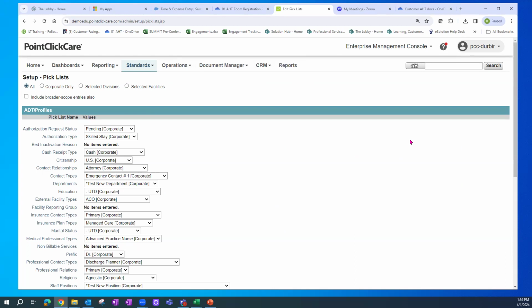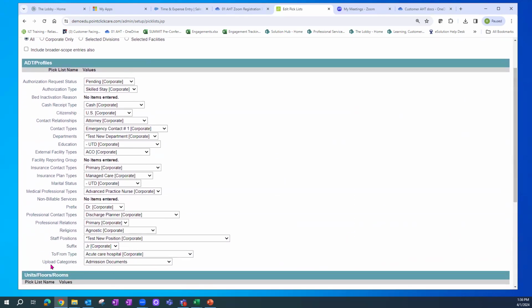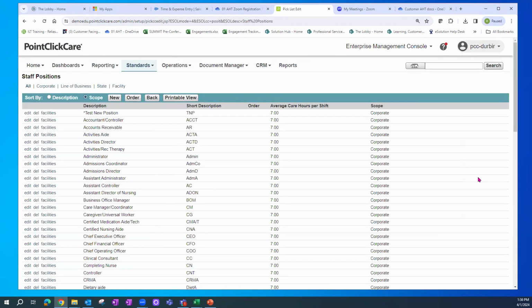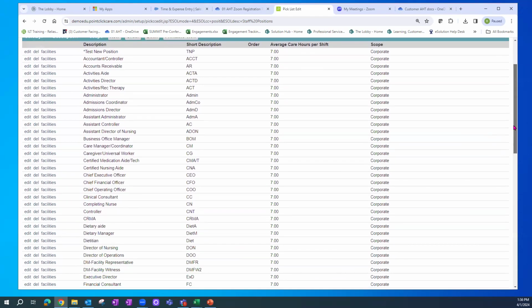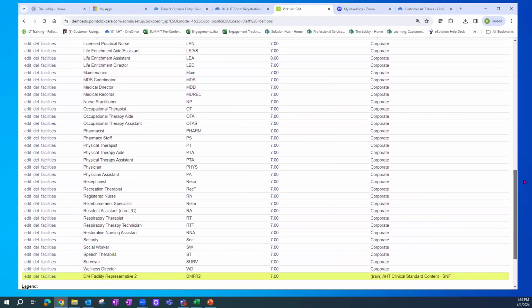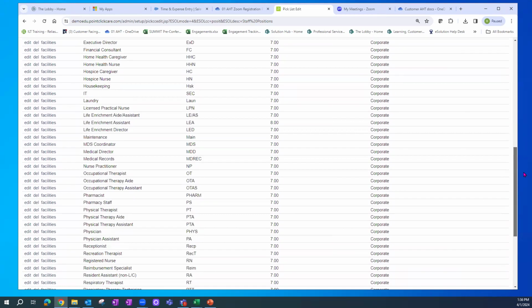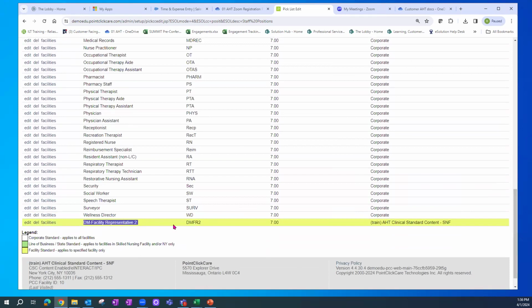Okay. Next up, I'm going to scroll down just a little bit and then go into the staff positions. This one's going to be a little bit longer. And again, this is the one where there could be a little bit of customization because I do know across all the states that I've worked in and all the states that I've trained, everybody calls staff positions things slightly different. So again, ours comes with the predominantly well-known across the healthcare field. And again, you saw down here at the bottom, there was a yellow one that was only made available to a specific facility for a reason.